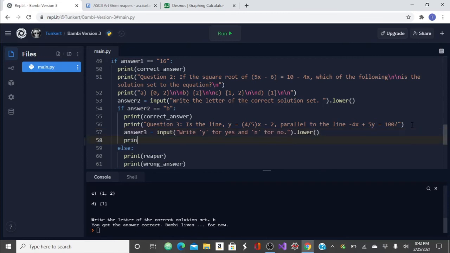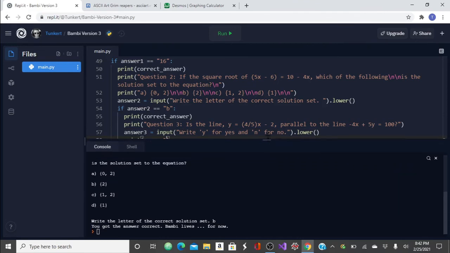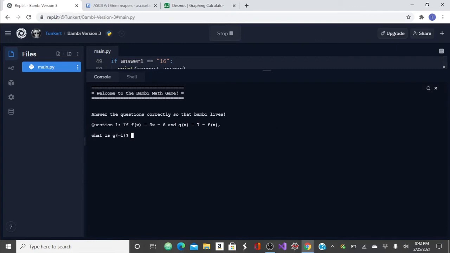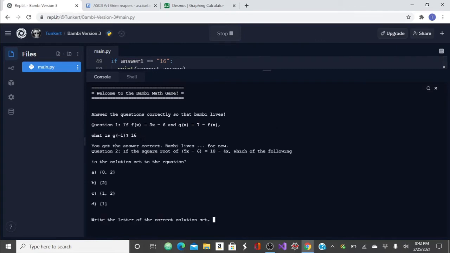All right, let's print answer 3 and we'll test this out and run. Okay, so I'm liking that. Put 16, that's the correct answer.